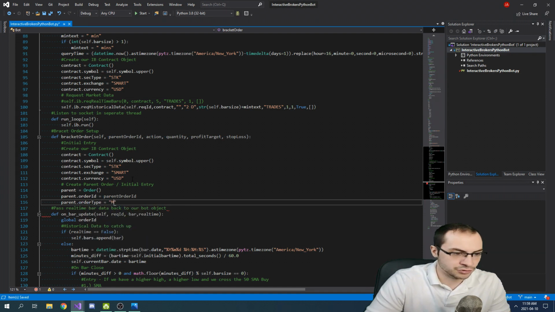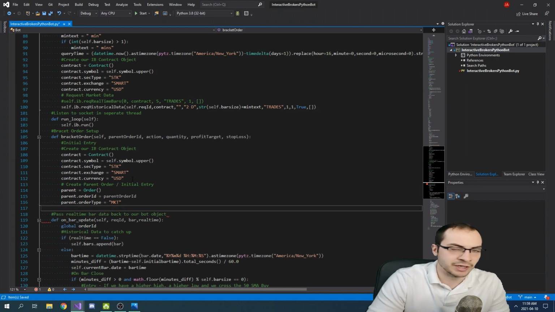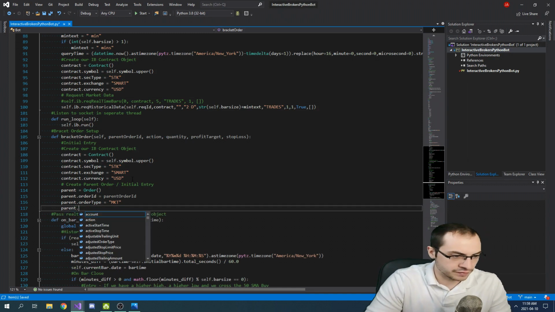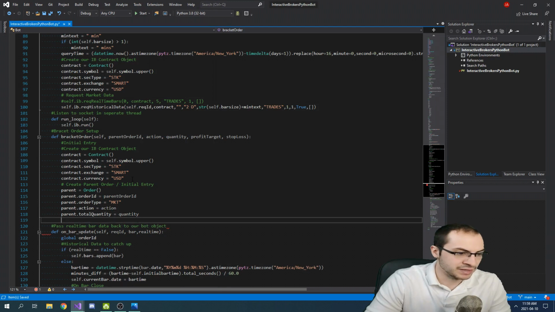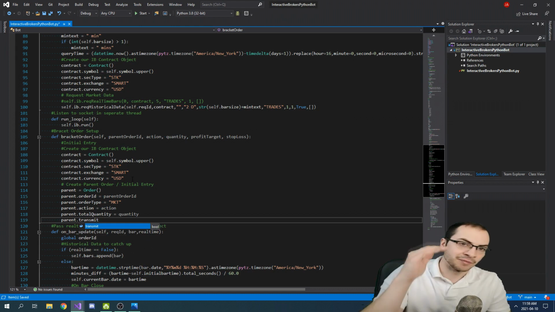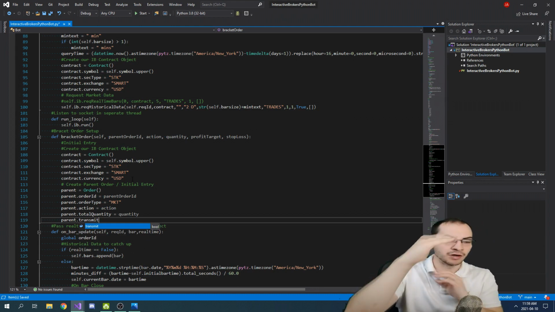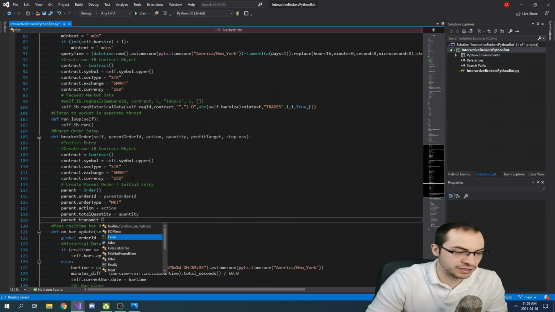Order type, we'll just do a simple market order, which will buy at the current market price. The action, whether it's a buy or sell, is equal to action, the one that we pass in. The quantity. And then we have to set transmit to false because we want to transmit it as a bracket order where we have a parent and then a stop loss and a profit target attached to it. So we're going to set transmit is equal to false.